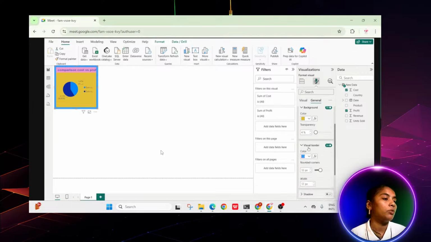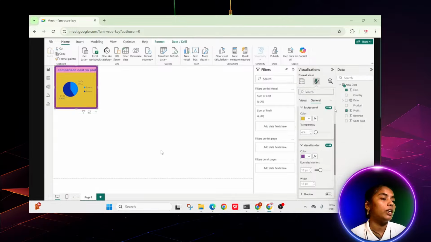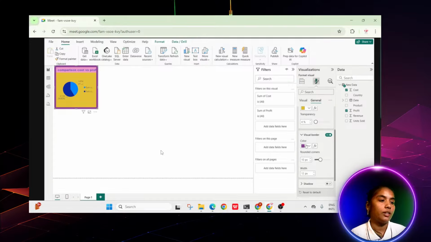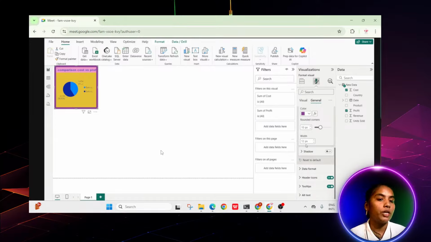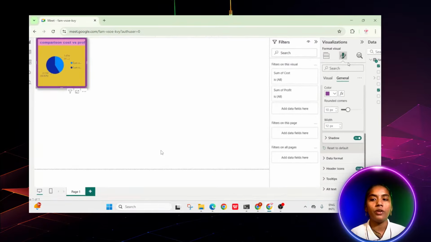If you don't like the blue color, then you can change any of the other color. So I'm thinking I just want to change the purple color, then you can change the purple color. Something which type of color you need you can select. Then later the shadow, you can see whatever you are having these particular edges and all, that edges you need any shadow, then downside you just turn on this shadow option. Everything is in a visualization option only, just to see visualizations properly, that you have to check.